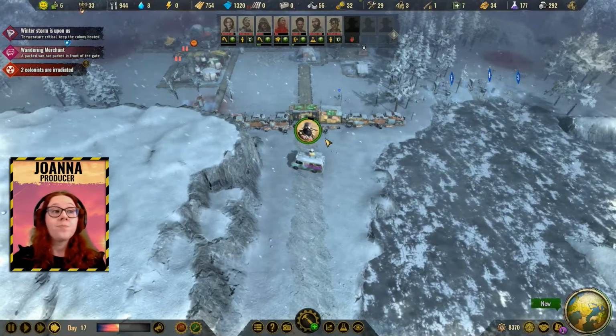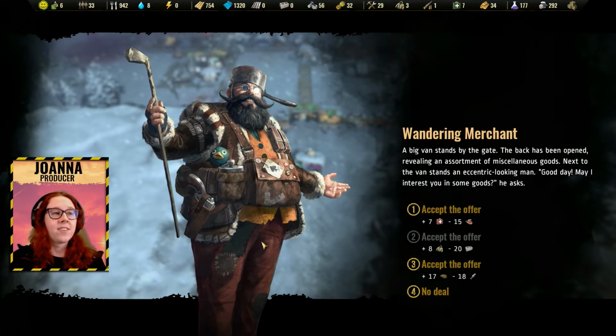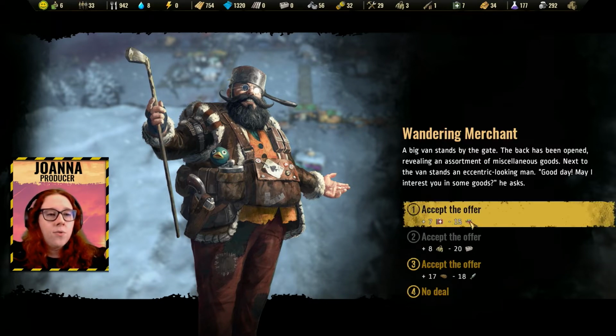Oh, Wandering Merchant. I love this guy. I love his graphics. They'll always be my favorite. Wandering Merchant: a big van stands by the gate. The back has been opened, revealing an assortment of miscellaneous goods. Next to the van stands an eccentric-looking man. Good day, may I interest you in some goods? he asks.